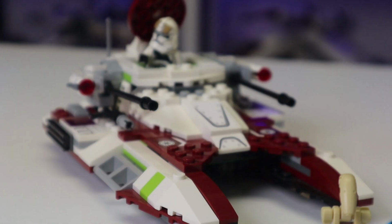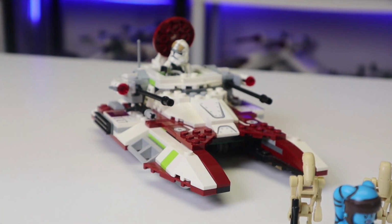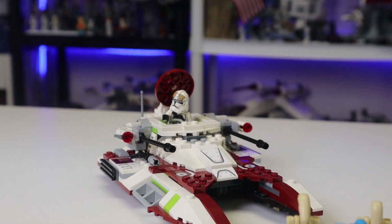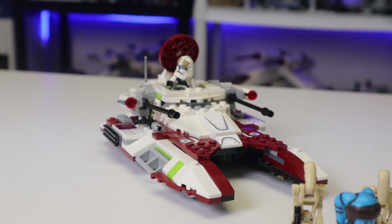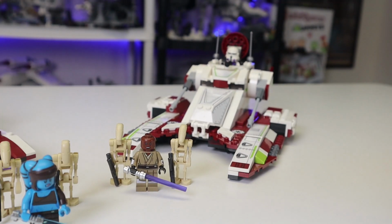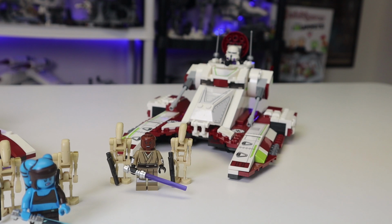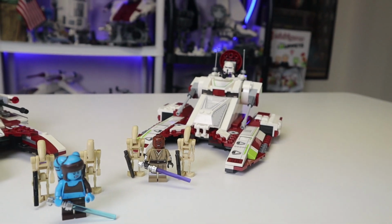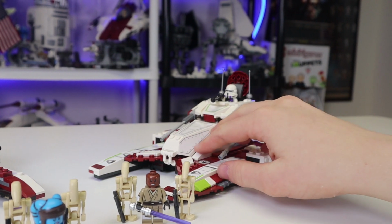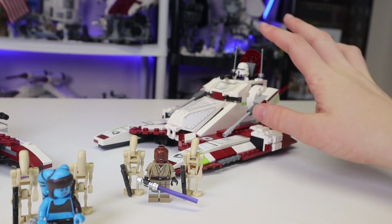And I'm going to say LEGO went out on a limb by making this a smaller design. They didn't have to do that, but they did. And I'm really happy they did, because I think overall it made for a much superior design than this set right here. This set, while decent, it's just not a good-looking set. If I had to choose to display it on my shelf over pretty much anything, I wouldn't choose to display this. Generally speaking.